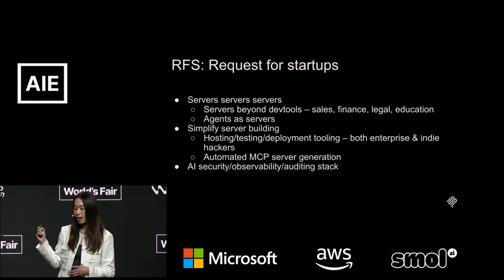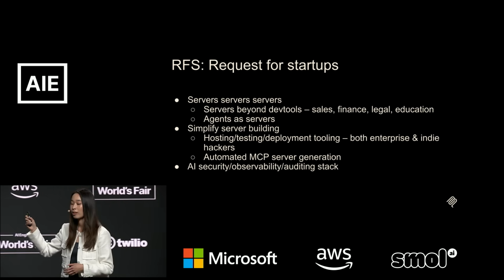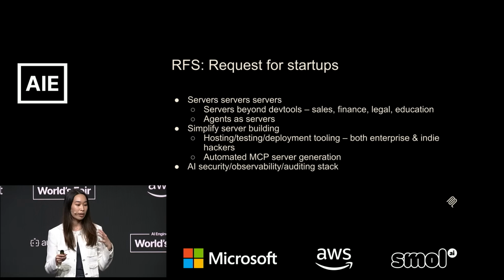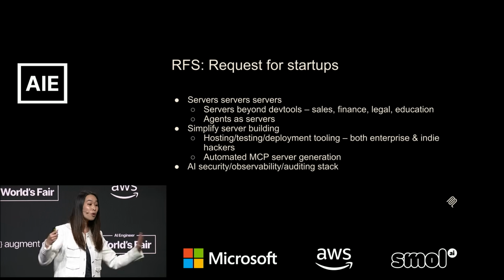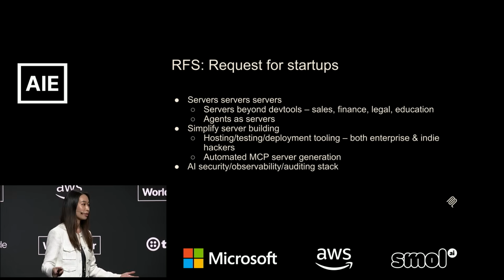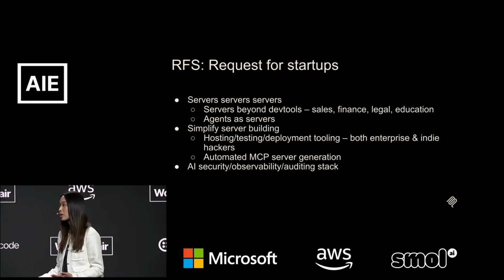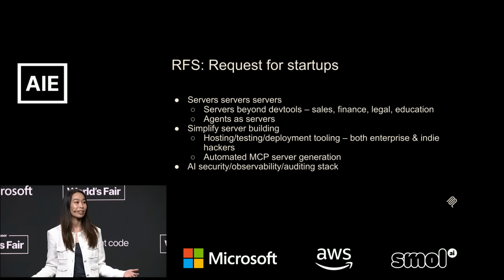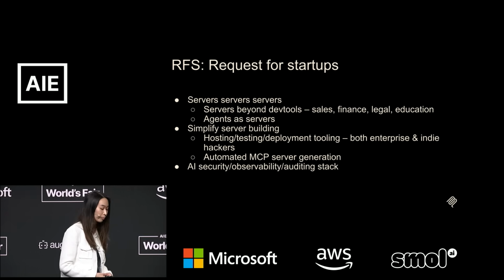And then I snuck a bullet in here that's maybe a little bit more of a moonshot and a bet on the future. There's a bullet for automated MCP server generation. If you think back to our bet on model intelligence and model agency for the future, at some point, models will be so good at writing code and interacting with the external world that they will actually be able to write their own MCPs on the fly in real time. This might be a little early for where we are today, but I do think that there will be an opportunity for automated MCP generation as models get smarter and smarter.